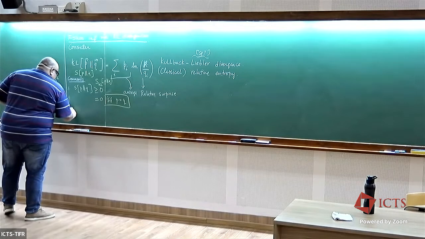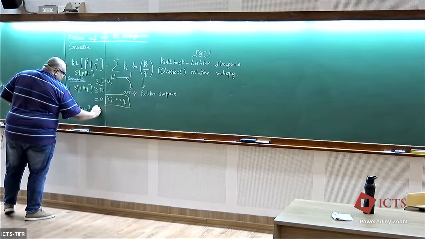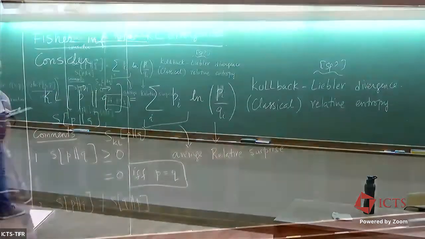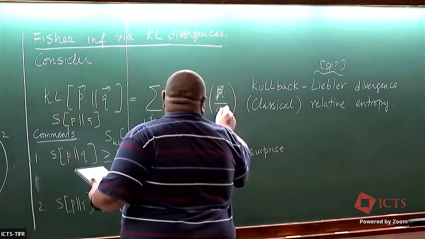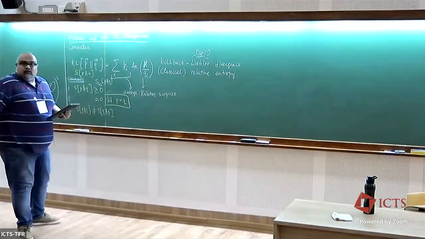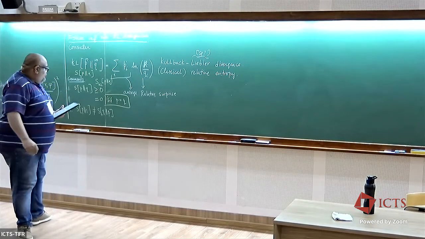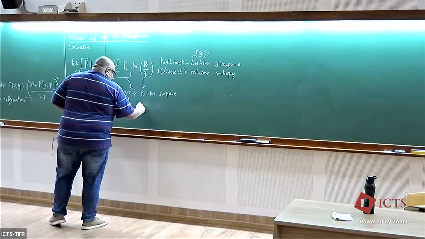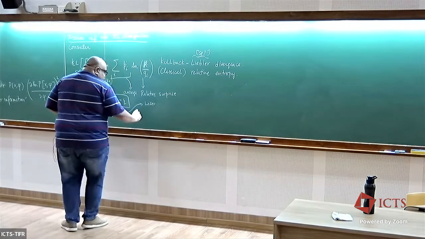The next thing I want to make is that S of PQ is actually not symmetric. Remember, you can see it functionally in the formula. P appears twice, Q appears once. So P seems to have a slightly different role than Q. If you exchange them, they're not the same object. Here I want to make two comments. One is it means that it loses the property of distance.